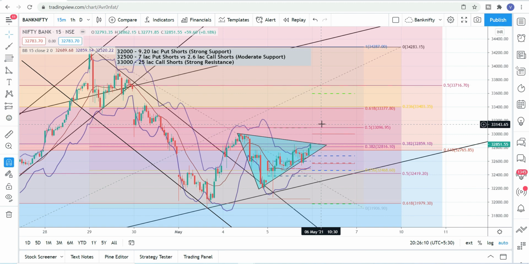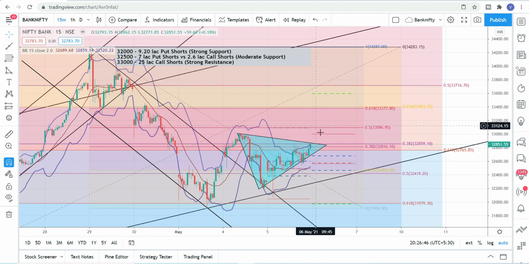With respect to the target, once you have entered into the long trade, you can expect Bank Nifty to move further towards the target of 33,500 to 33,620. That is the expected target, which is also the next or immediate OI resistance that Bank Nifty will be facing. The ideal expectation would be, once you have entered at 33,150 odd, you will be looking for a short covering to be triggered at 33,275. 275 odd is the level where you will ideally be looking for short covering to be triggered.